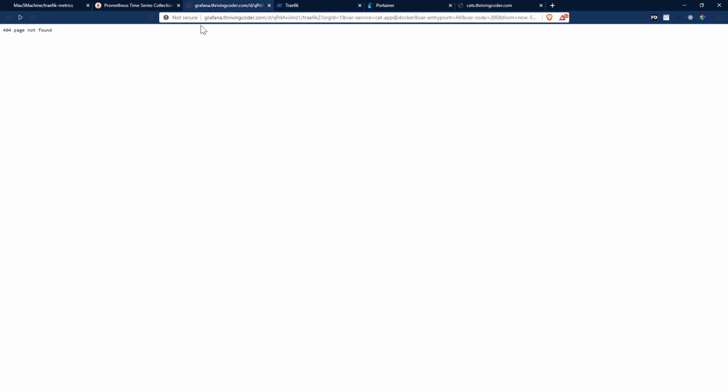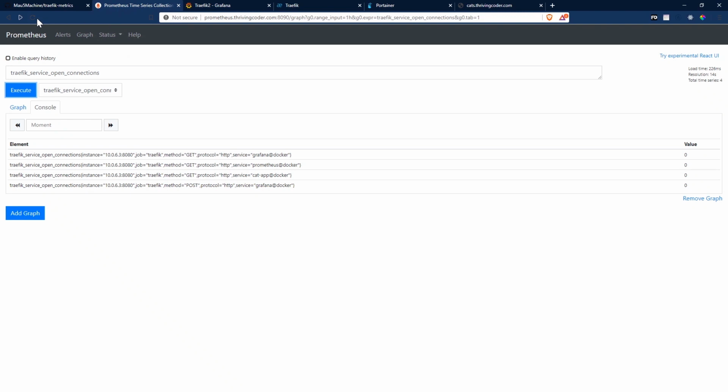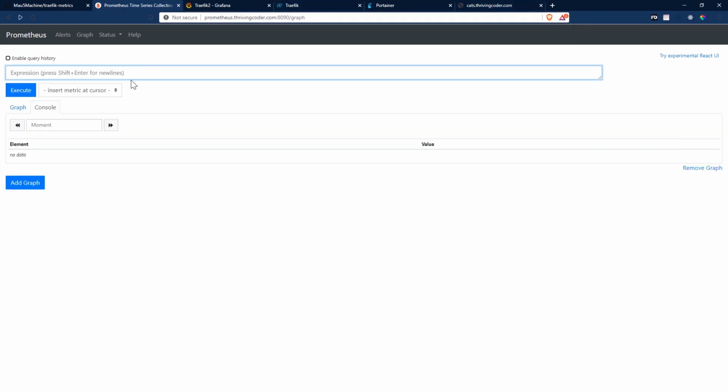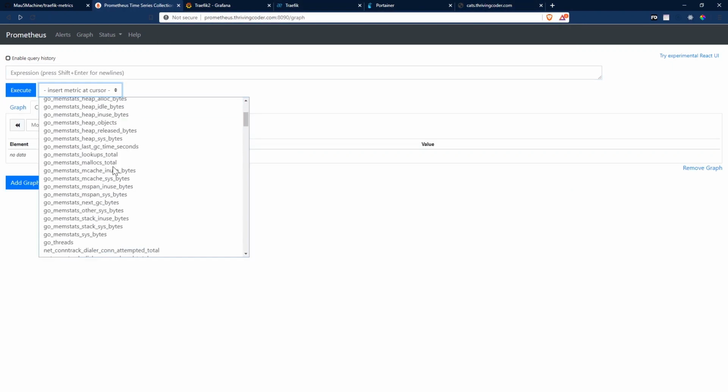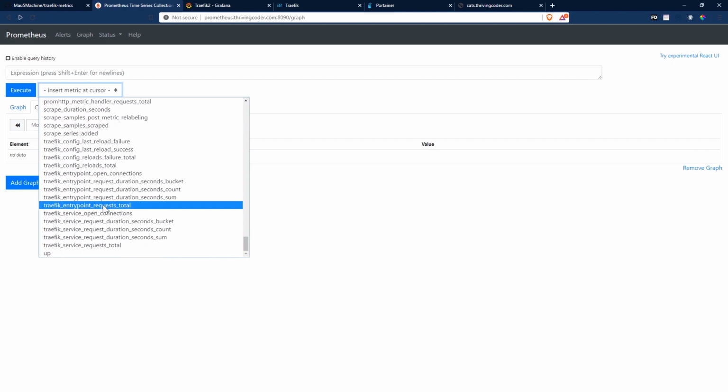But let's go back over here and refresh this. And now we have our Grafana showing up, loading up. So let's check on Prometheus. Remember this one, we're running it on port 8090. And that loads up like normal too. Let's run a query to see if everything looks good, if it's picking up on just basically what it has right now, which is not much.